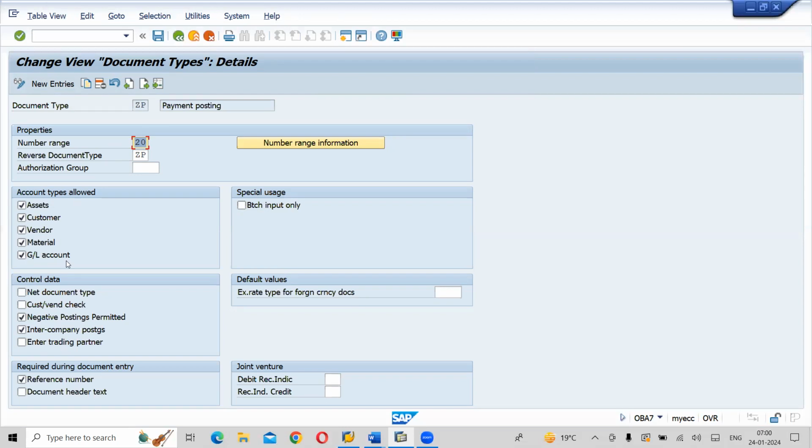Navin, here reverse document type should be ZV, right? ZP only. ZV is for payment clearing, that's not a reversal. Payment clearing should be ZV, not a reversal.